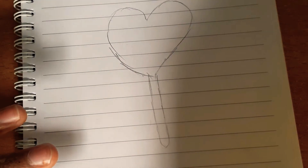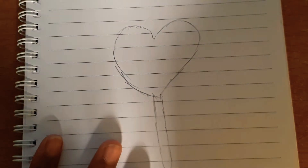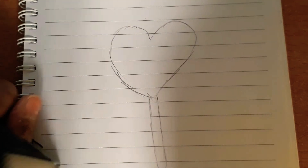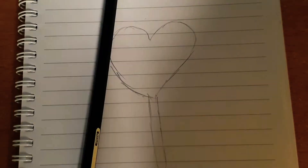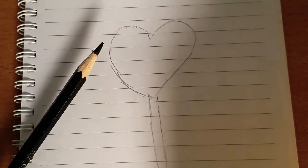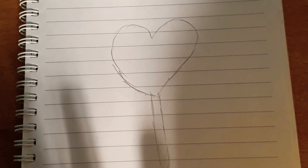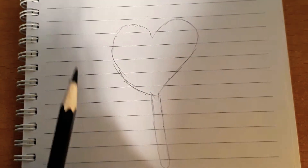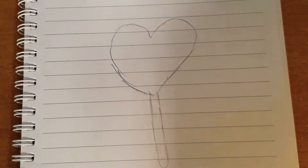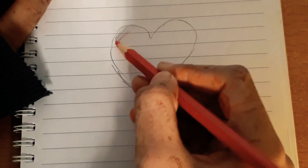What you want to do is do not outline first. If you're outlining with a black colored pencil, you don't want to do it now, because if you're doing light colors the coloring will smudge together and will not look good. So don't outline with the colored pencil first — color first and then outline last. If you're doing outlining with pen or marker then it's fine, but if you're doing it with a colored pencil then do it last.